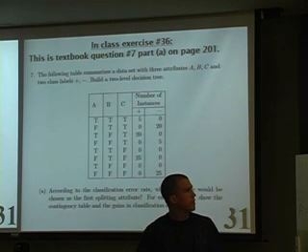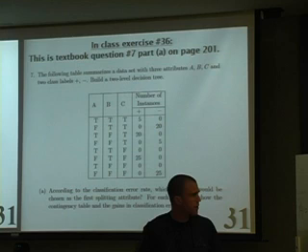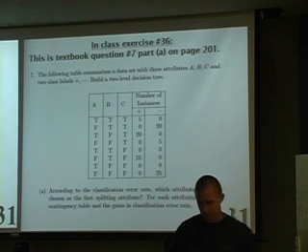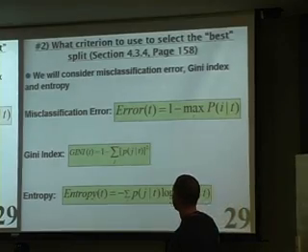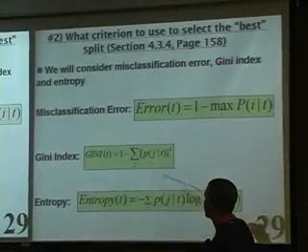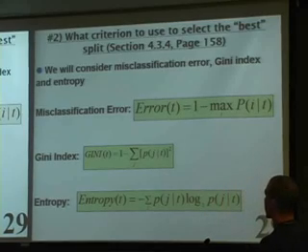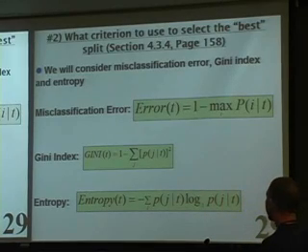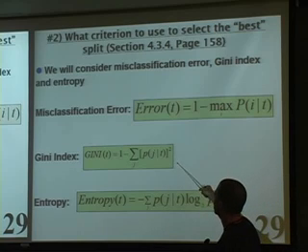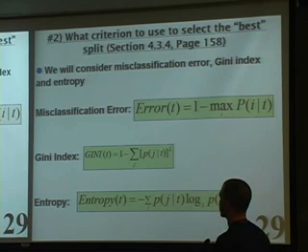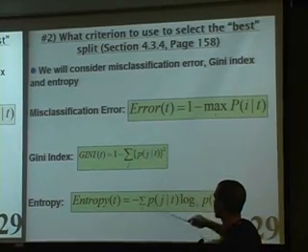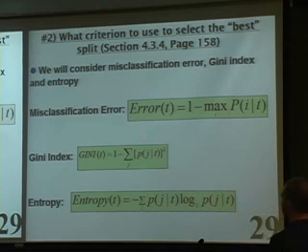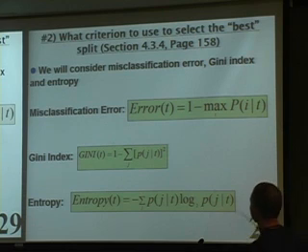Now, it turns out that you can get different answers when you split on some of the other criteria, whether you split on Gini or entropy. These use extra information about how pure the node is, other than just how many are classified as the majority class. Arguably these give you a smoother criterion and use more information. So people prefer these statistics. We often use the Gini index. Entropy we often use in machine learning. I think C4.5 was famous for using entropy. They're very similar, and we'll talk about the comparisons. But you can get different answers depending on which one you use, and we'll see how they differ.